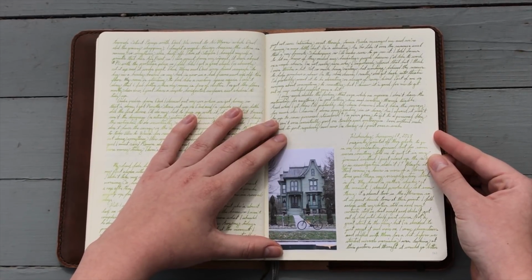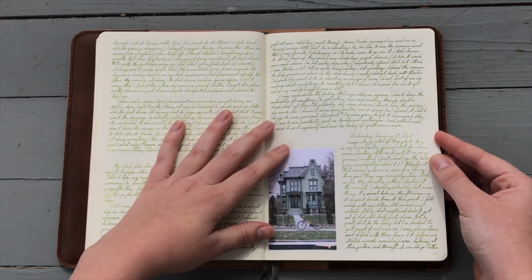I think if I am ever lucky enough to own a house, I think I would like to restore a Victorian, and it's green, and I love green.